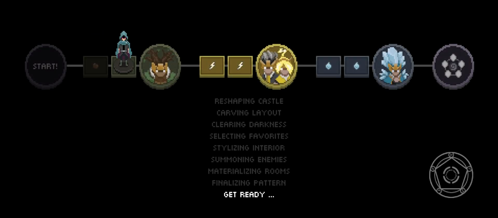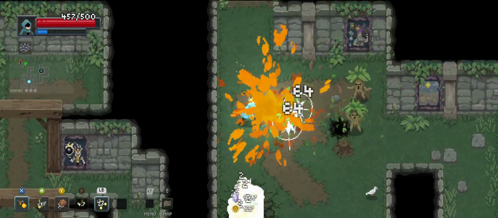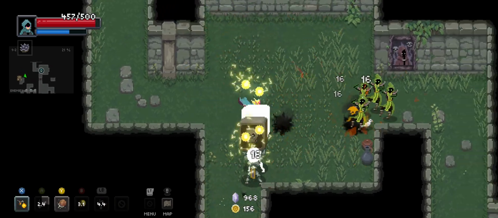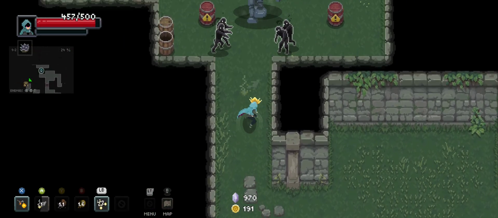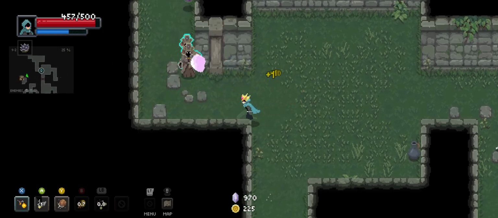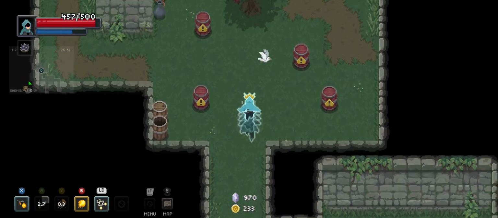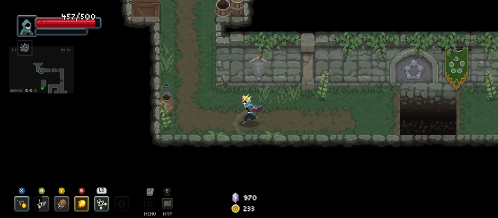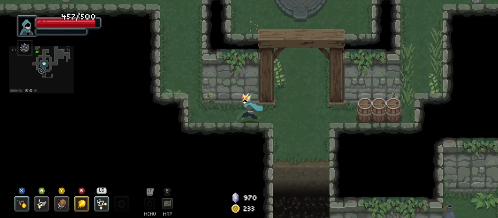So the obvious point of this particular build is to make use of your range and your high damage. And there's the Gloves of Gambit. We'll definitely buy those when we get there. As you can see, the benefit of having Thunderline is that you've got something that strikes essentially behind you. So you've got something to help you watch your back.